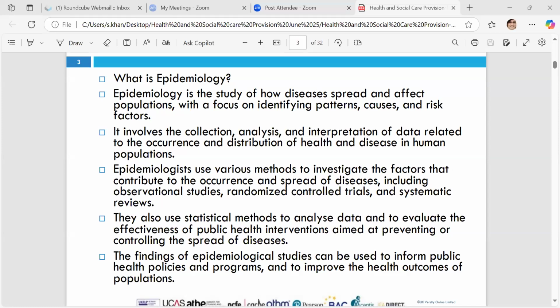Can anyone give me an example of where this may have happened in any country? Just recently we had an epidemic, didn't we? Niazi or Vida? COVID-19. Yeah, COVID-19. Did it have a big impact on the whole world, as in people and organizations and services? Yes, it's still having an impact, isn't it, Niazi? It's still having that impact on people, with people having the aftermaths of COVID and things like that. So epidemiology occurs in different groups of people, and it looks at why and how the spread of disease affects the population.